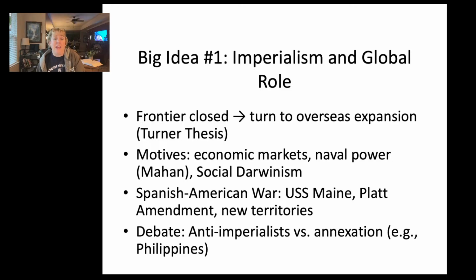Alfred Thayer Mahan came out with a book, The Influence of Sea Power on Nations. And his thesis was that great nations are built on the back of great navies. If you don't have a strong navy, you are not going to have a strong nation. Well, as we've grown, we are wanting to build our strength as a nation, especially now that we're looking into overseas trade and overseas markets. We need our trade to be protected throughout the world. So we're going to start building up our navy so we can become a stronger nation.